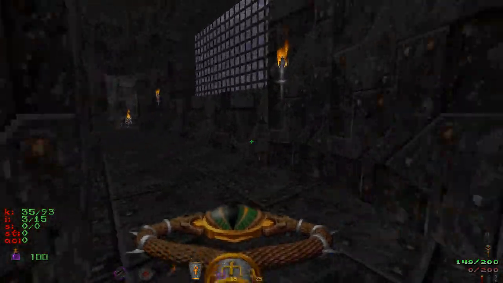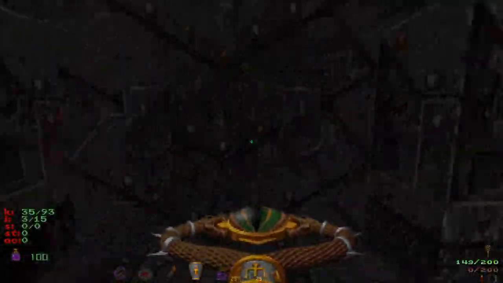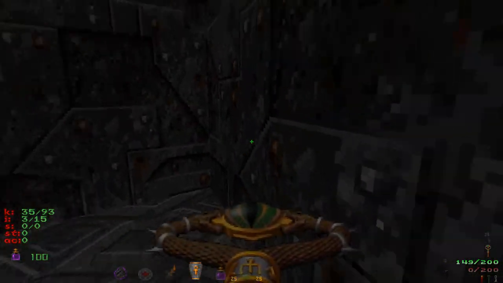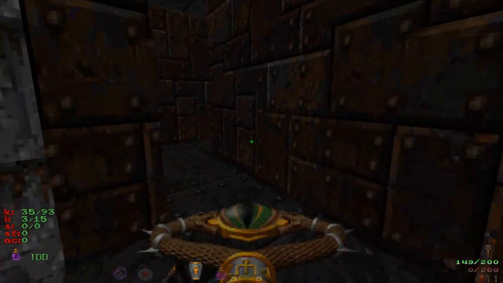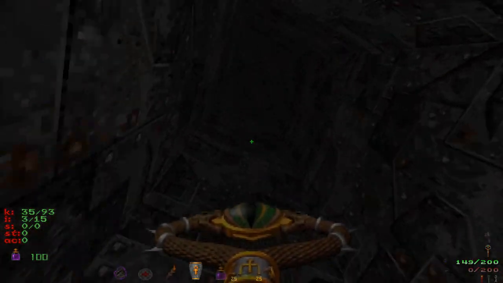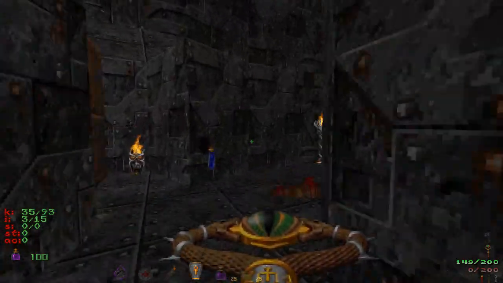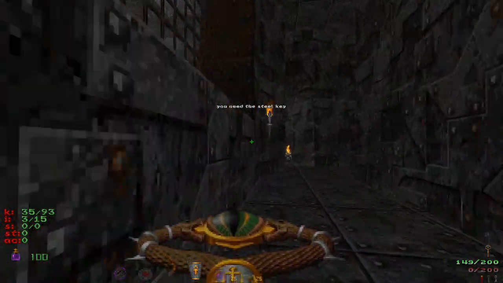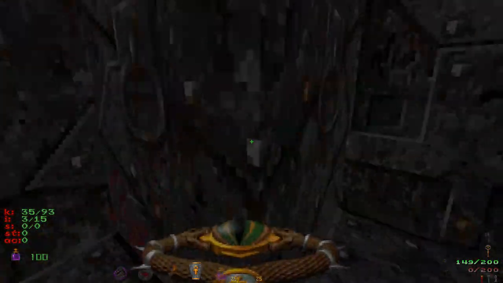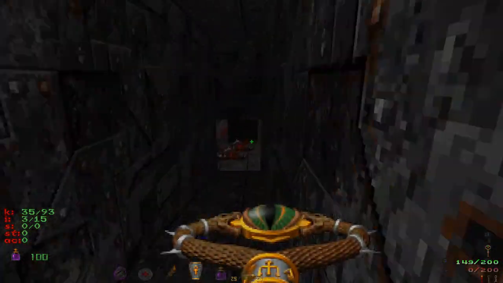Oh snap, I don't have the steel key. I think we got trapped if we don't have the steel key, okay. What did I do in the fight? Oh gosh. Why am I going down here? Okay, so we did one half of the puzzle. But it's not really that puzzling, this game, it's just more so figuring out where you gotta go.